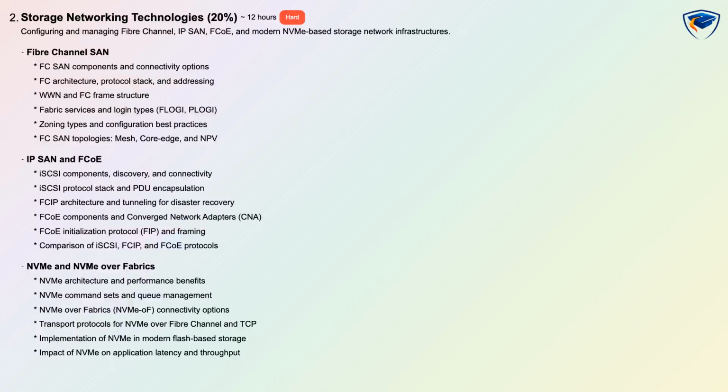In the Business Continuity and Archive domain, you'll also learn about local and remote replication. This includes local replication using snapshots and clones, synchronous versus asynchronous remote replication, 3-site replication topologies and disaster recovery, continuous data protection implementation, replication in virtualized and cloud environments, and service level requirements for RTO and RPO.